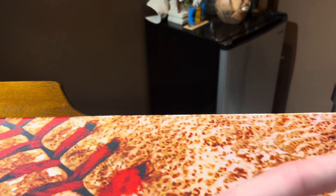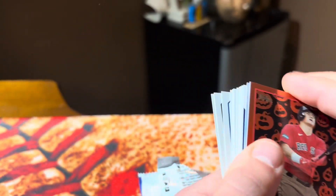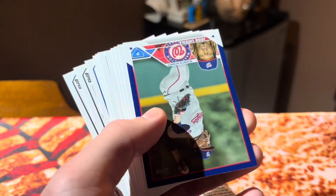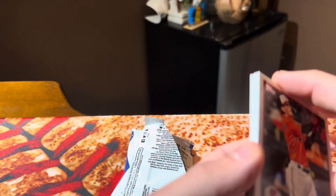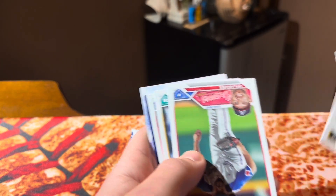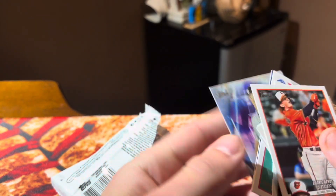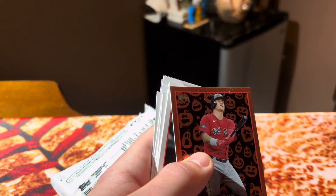I think it's all downhill from here. I'm just looking for a decent Halloween card. That is going to work right there — I think we're going to be stopping on this one. Not numbered, but we got them all back. I think we're going to stop on that one, ladies and gentlemen. That might be the best card we're going to pull after that first one. I'm going to say stop on this one right here.